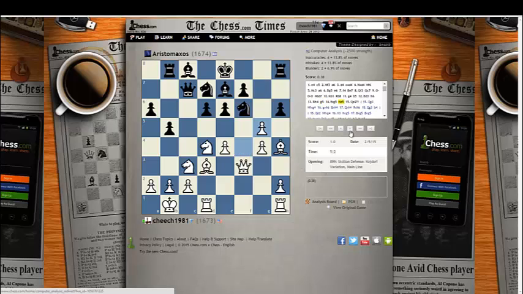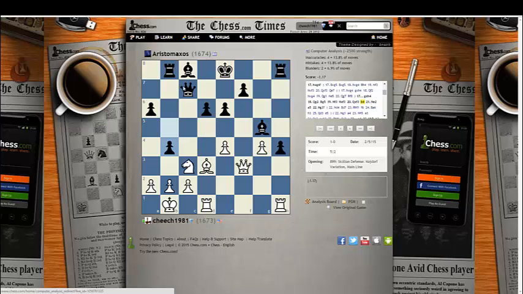Yeah, I just slowly got outplayed here, and get to a position where I'm just totally lost, and I really wanted to play knight d5 after b4, and then takes, but I didn't have my rook on e8. Because if you do that, the recapture of the lost piece comes with a check, and you get both your rooks in here, and then also your bishop gets open, and that's pretty interesting. I don't know if it really would work in that situation, but I didn't have my rook on e8, and I didn't want to have to play that without a tempo.